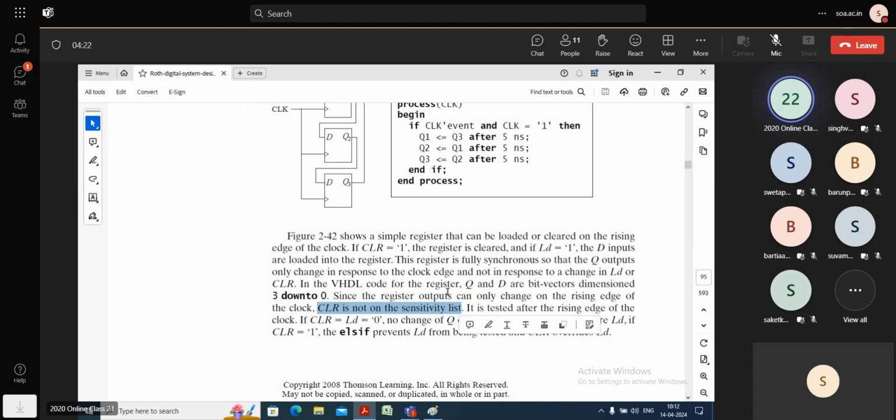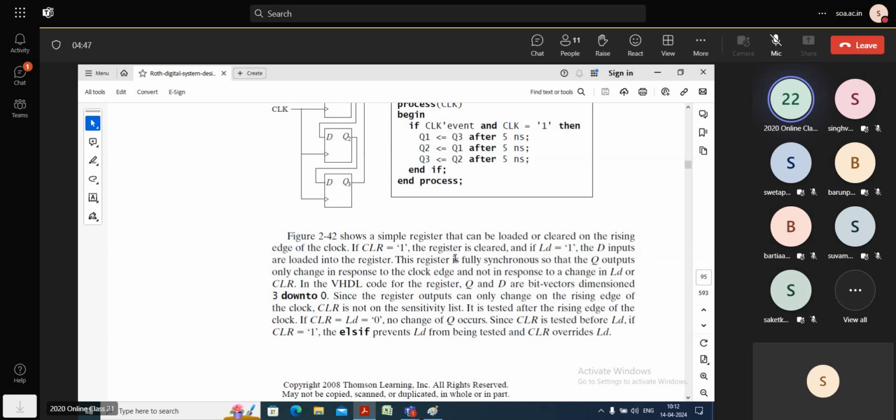So it changes on the rising edge of the clock, so that's why CLK needs to be put inside the sensitivity list. So CLR is not in the sensitivity list. After that, we are testing after the rising edge of the clock whether CLR equal to LD equal to 0. Okay, so then no change.